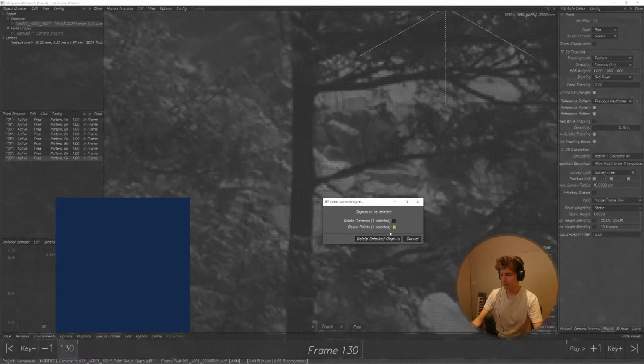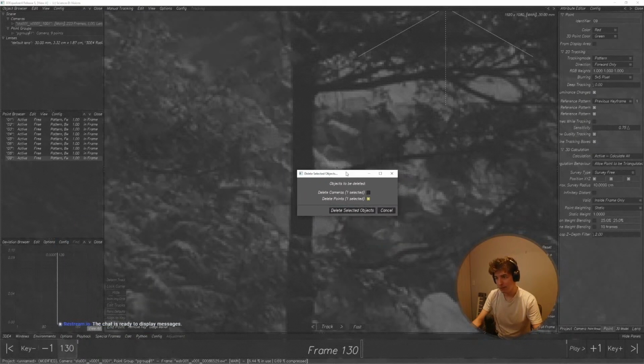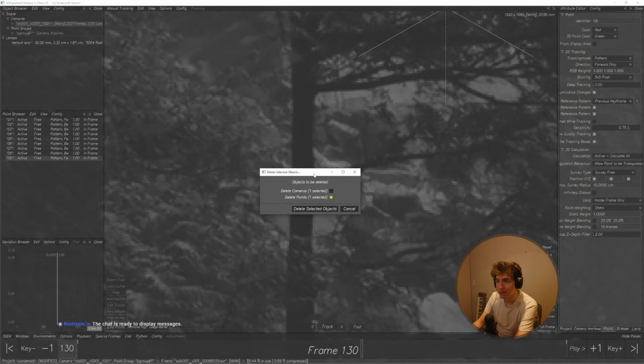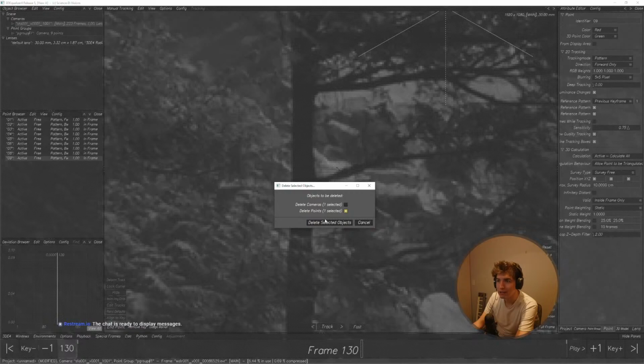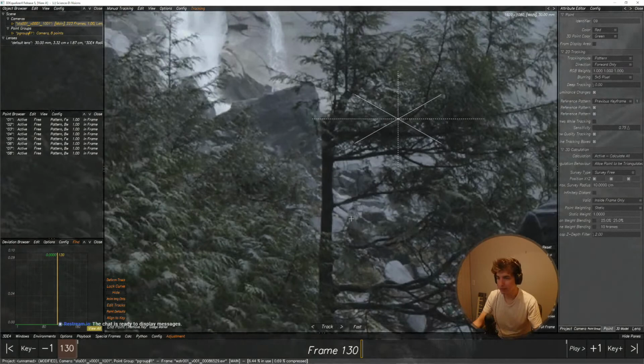Hey, there we go. This was off to some other window. It flew out of the freaking galaxy. Had to go and retrieve it. This box is kind of the Matt Damon of preference boxes, I guess. We're always kind of leaving it around on other planets. Delete, camera, delete, yeah, delete point. Goodbye, Matt Damon.